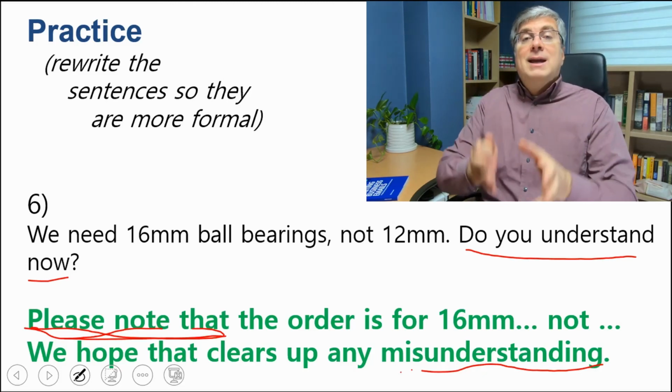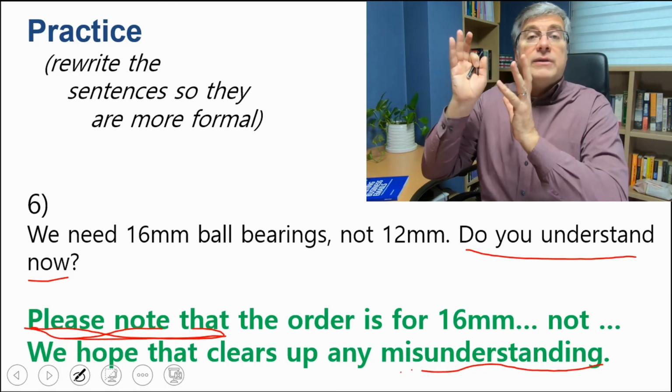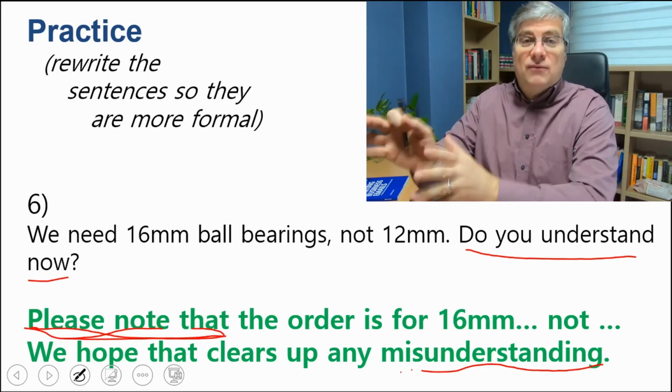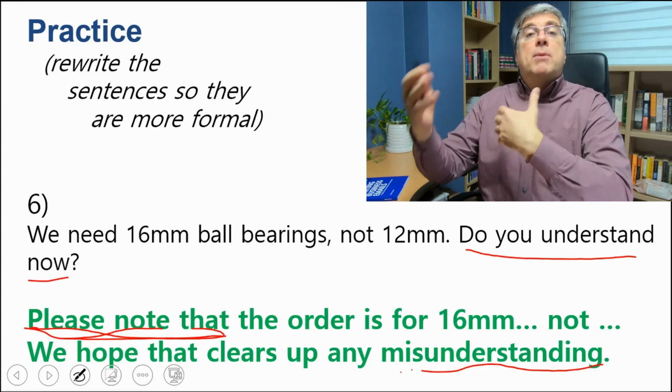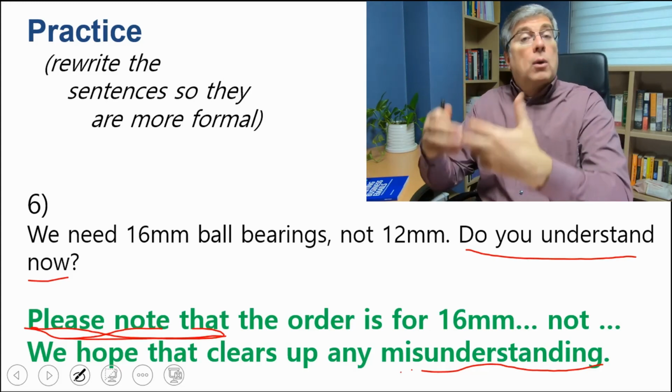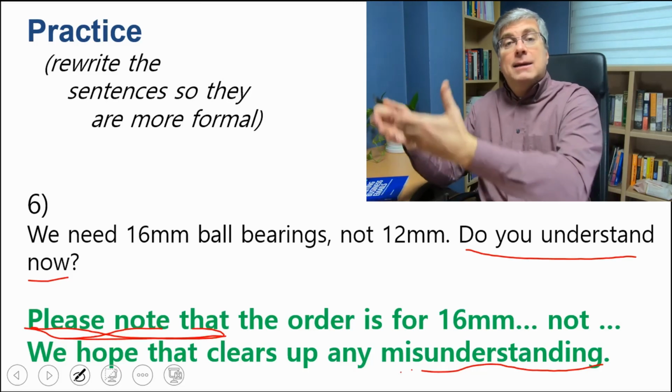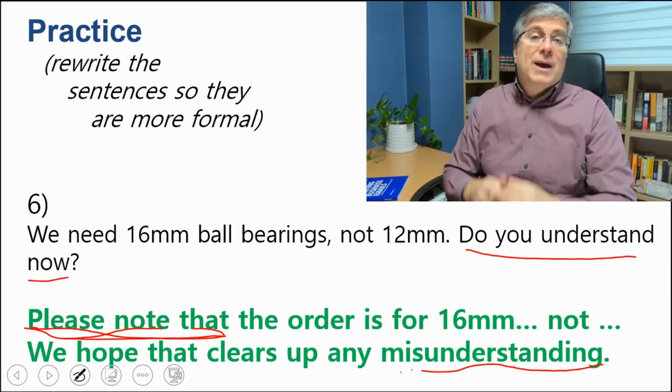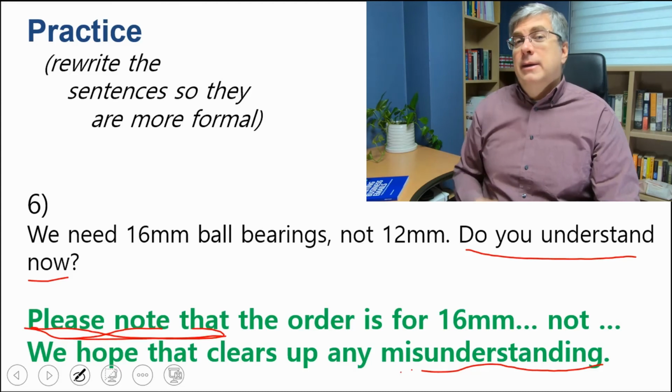When you are correcting the other person, they have the misinformation, they have the incorrect information. You want to correct them, but you want to be polite about it. Please note that it's A, not B. I hope, or we hope, this clears up any misunderstanding. Very good way, very diplomatic way to handle that situation.